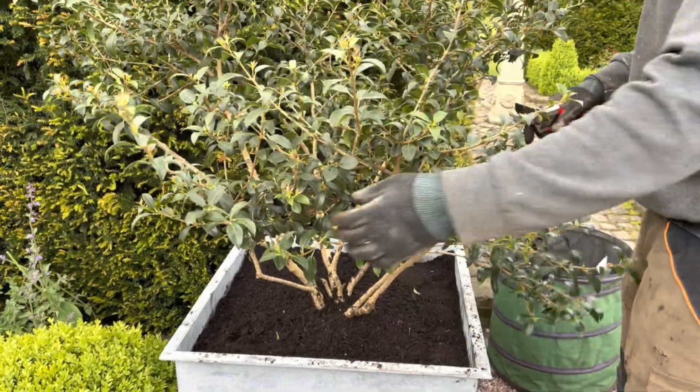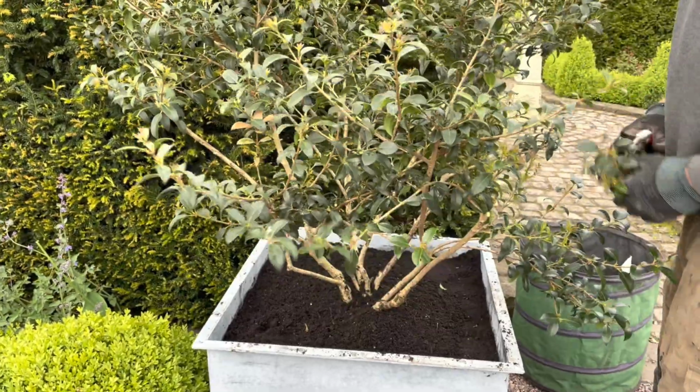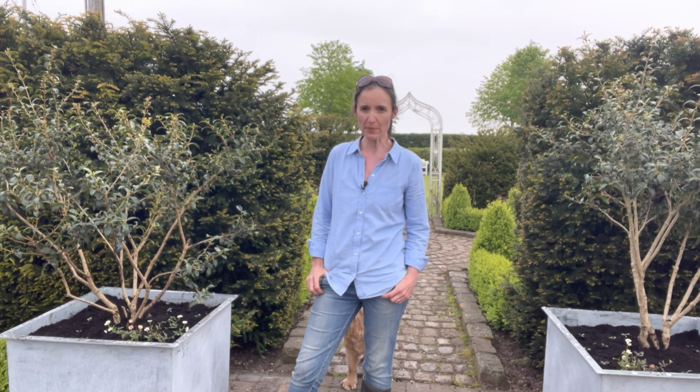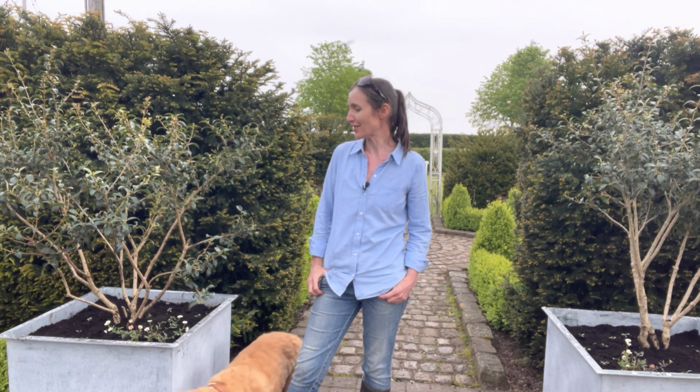And what we've also done is just pruned them a little bit as well, just to stop any growth coming this way, because we don't want to obscure the path. So the nice thing about Osmanthus is it has this very lovely white flower in the spring. It's just finished flowering actually, and the flowers smell beautiful, so it makes a good tree near a pathway for that reason. So I'm absolutely delighted with them. I hope you like them.